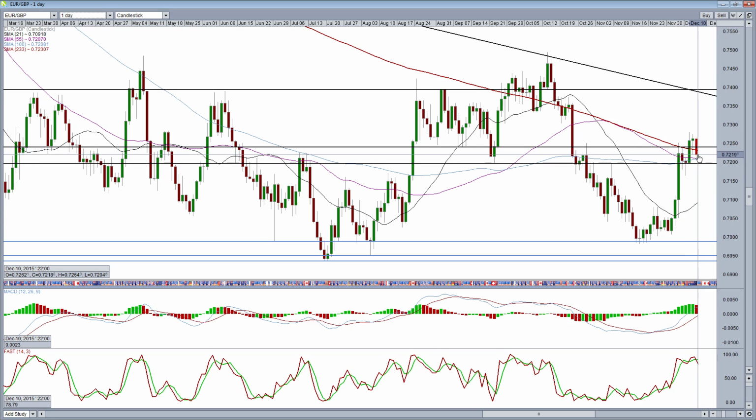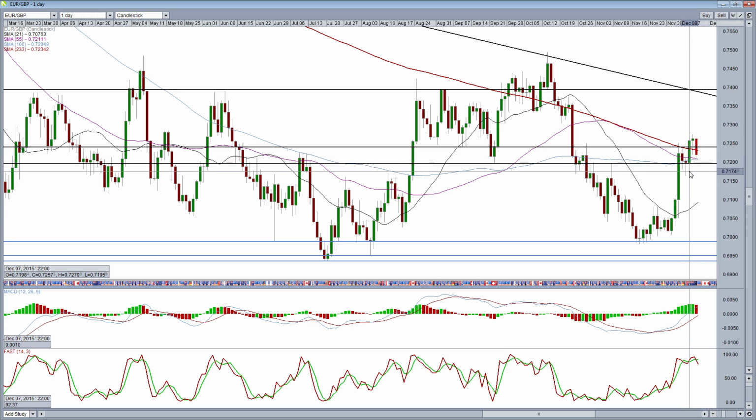Now, of course, euro sterling isn't exactly the same as euro dollar, and the key difference is that until now the pound has looked much weaker than the dollar. But if we see a reversal setup in here, like an evening star formation, like it's currently shaping up to be, so if we see today's candle close more than 2/3 of the way into the real body of Tuesday's candle, that would leave us with an evening star formation, which is quite a bearish setup, a 3-candle bearish setup.